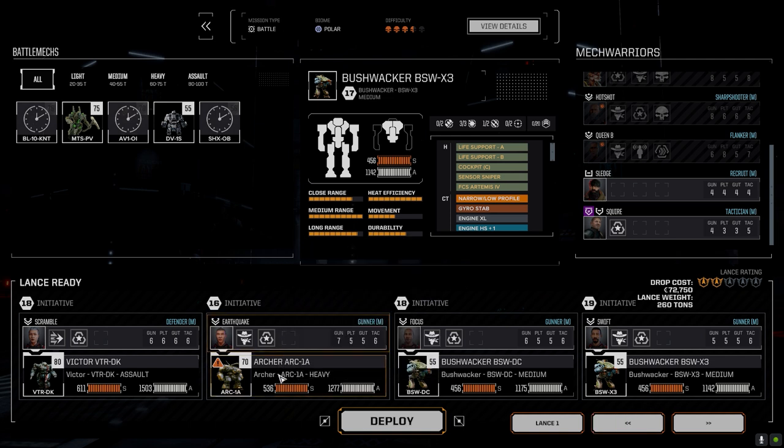Now, the Archer doesn't seem like it's perfect for him. Probably he'll end up getting the Victor when Scramble gets a good melee mech. Once we get the Mortis. I don't know. We got to do something about the Mortis. But, yeah, we'll go this route.